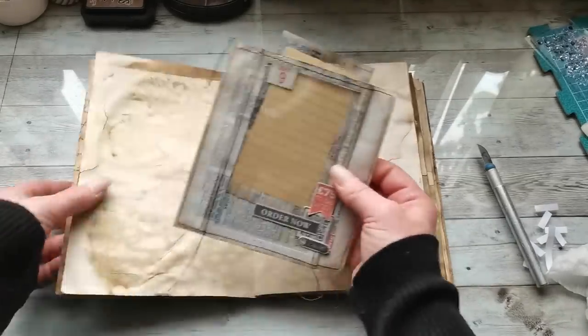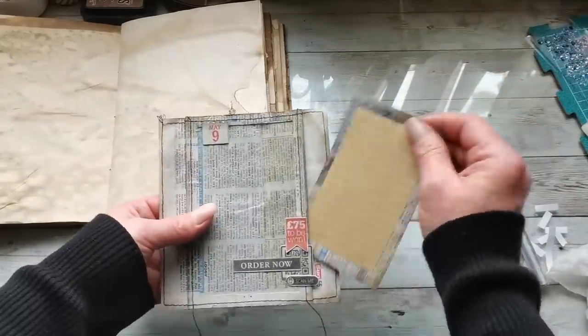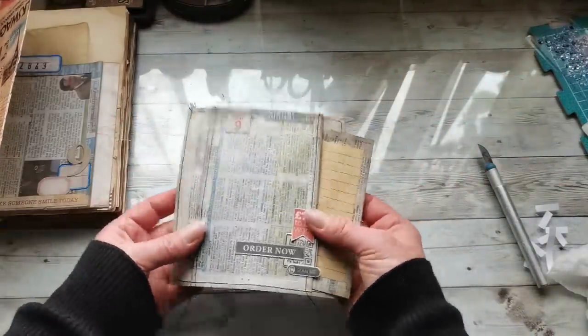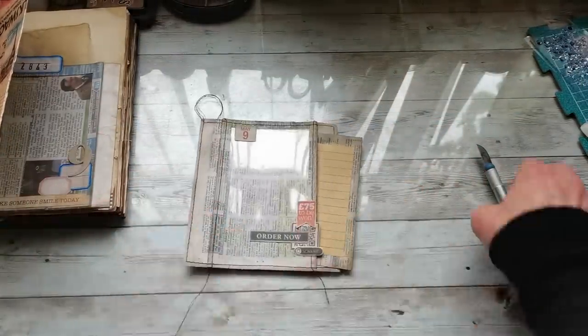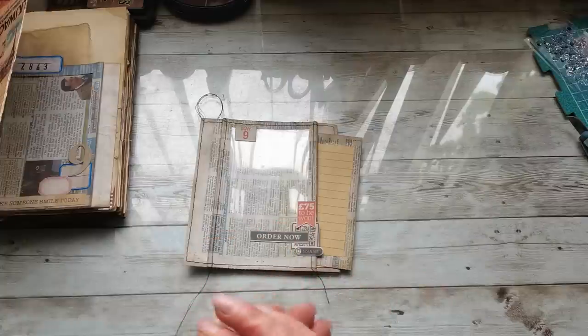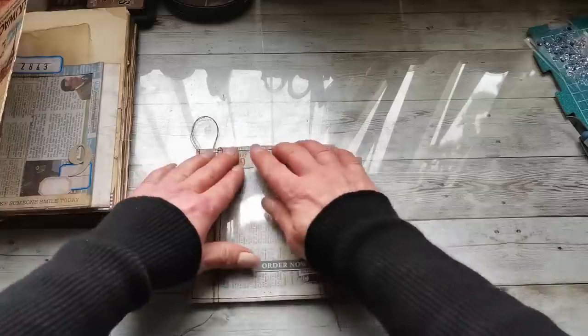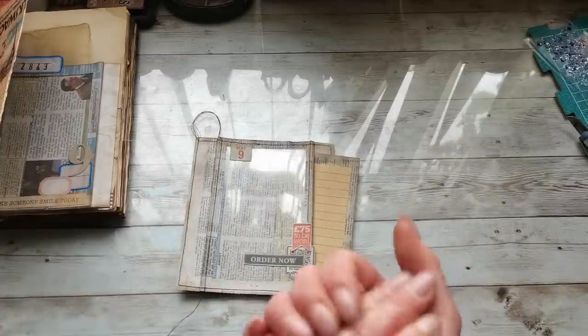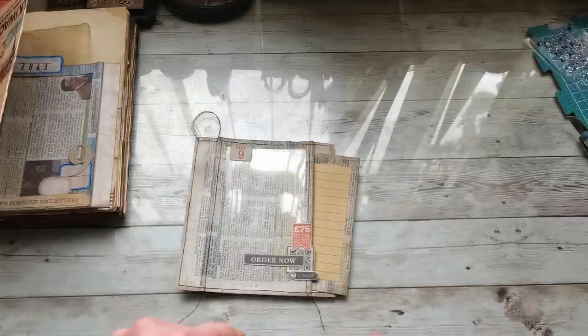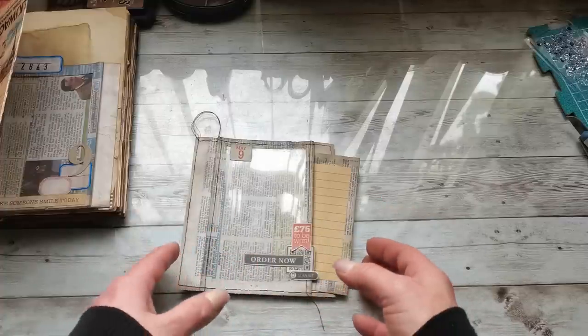So this is my little four-pocket assemblage from newspapers. I hope you enjoyed it. I did enjoy it so much, especially hunting for embellishments. It's so interesting. You will see your newspapers from a totally new perspective, and that's really good. It's very creative to flip through the pages and try to find something you can use for embellishment.